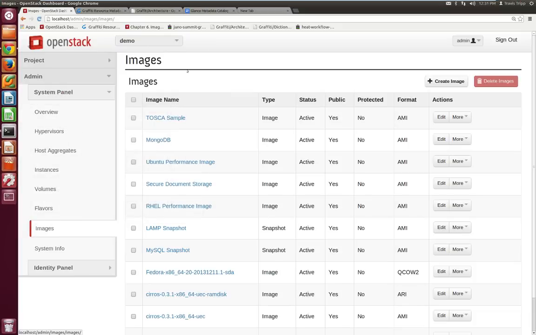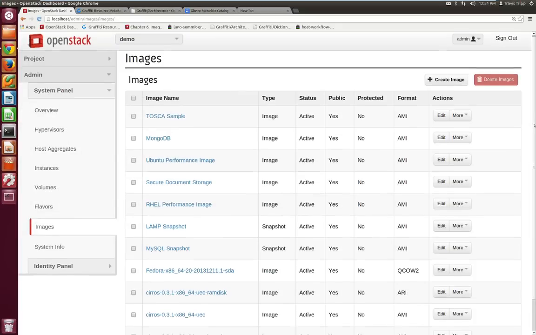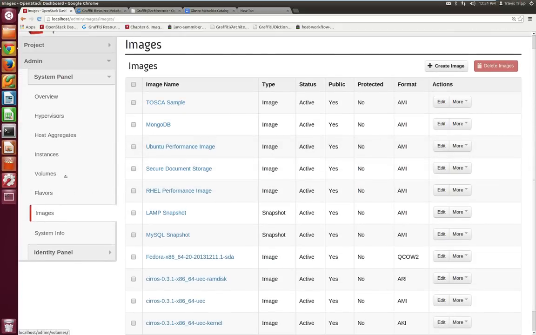So if we jump straight into the UI today, you have a lot of different types of things you can manage, whether that's volumes or flavors, images, or host aggregates, and all of those provide some way to put metadata on them, whether that's through extra specs, which are key value pairs, or just simple tags. They all give you some way to do that, but what they don't give you is a good way to essentially share that metadata and make it easy to consume, and even to collaborate on it across types of resources.